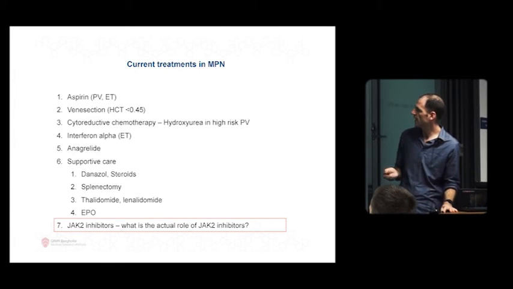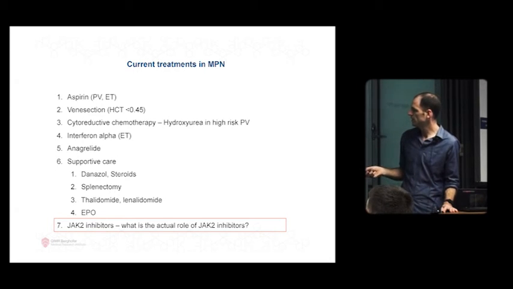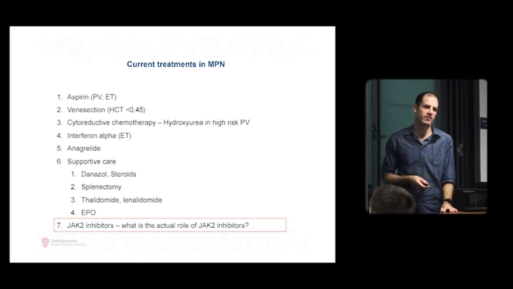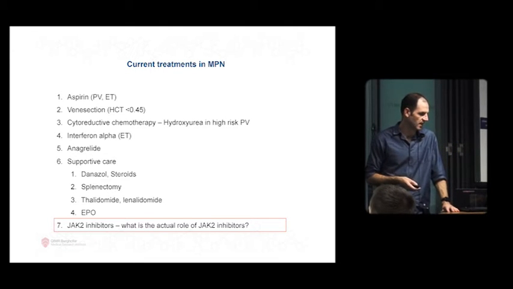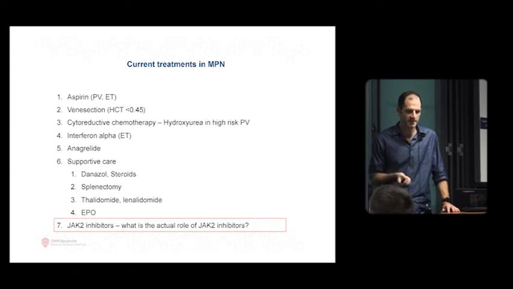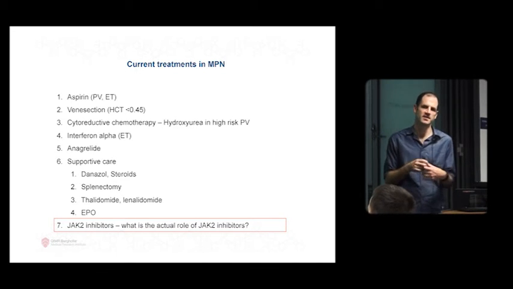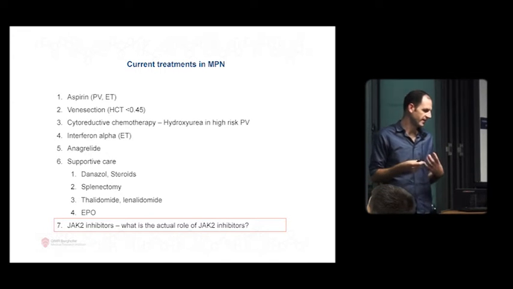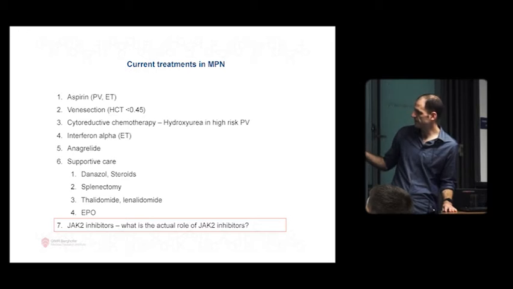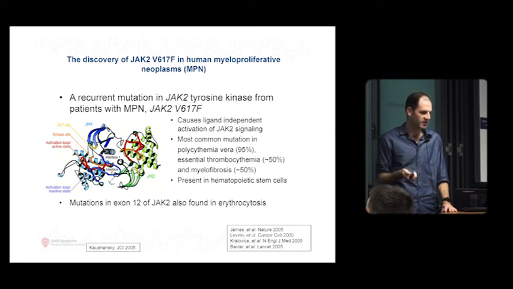These are the current list of treatments in MPN. But I'm actually going to start at the bottom with JAK2 inhibitors, because that's really what everybody knows about now in myeloproliferative neoplasms. But we only use these drugs in a very small fraction of patients because they're very expensive drugs, they have significant side effects, and they're not the same as Gleevec in chronic myeloid leukemia. They don't switch off the disease and basically cure them. It's actually much more complicated than that.